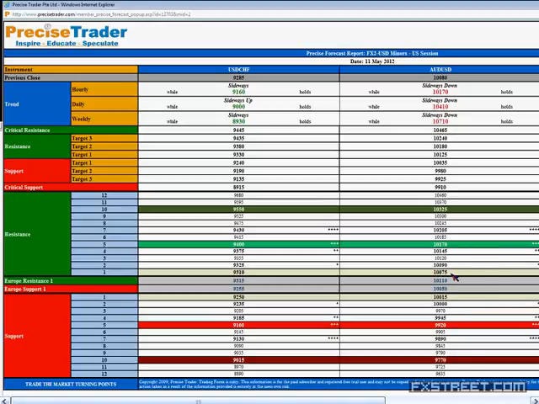I can also be a buyer within these levels, which we call the no man's zone area. And I can also be a buyer if the price breaks out of 100.75 or 100.90, which we call a breakout trade. So these are the three types of entry points which we use, and the same thing goes if we are looking for a selling opportunity.